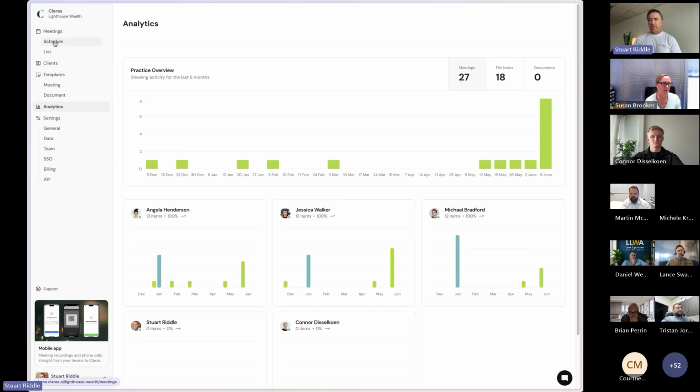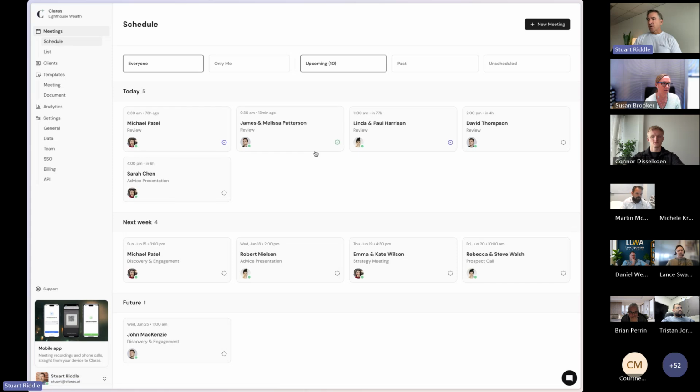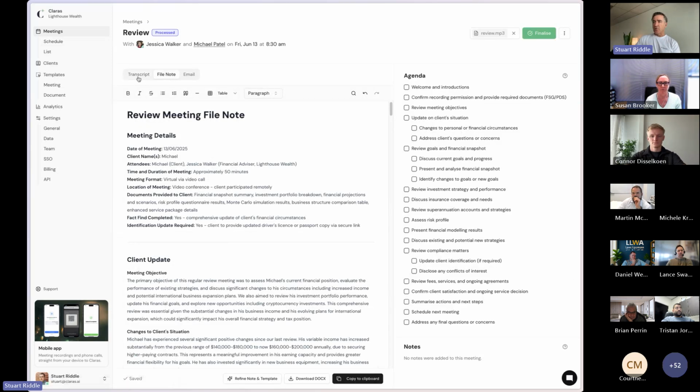The other big quality of life or quality of output update that we've had is around the meeting recordings. And here's a bit of a pro tip in terms of getting the best file note output. The best results come from Claris transcribing a recording of a meeting.